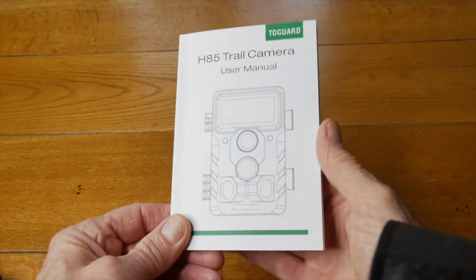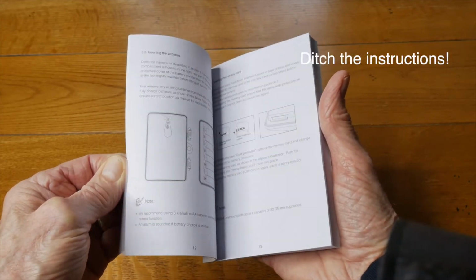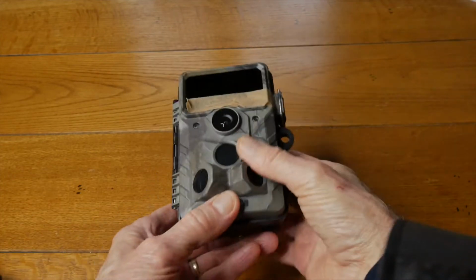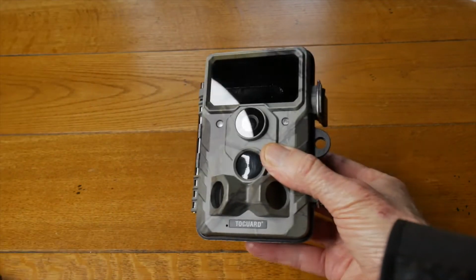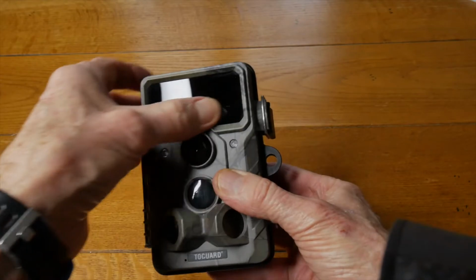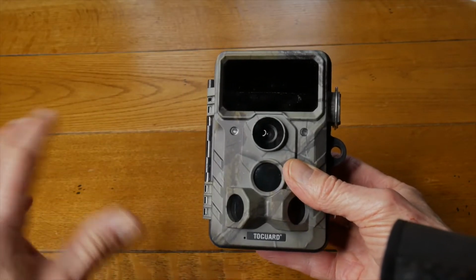Okay, so this is the booklet, quite well detailed. As you can see here, plenty of information. Okay, we'll take this brown strip off. That was on there because, as you will see, I was getting a lot of burnout in the foreground on the grass. It doesn't do it all the time, but it's annoying when it does.